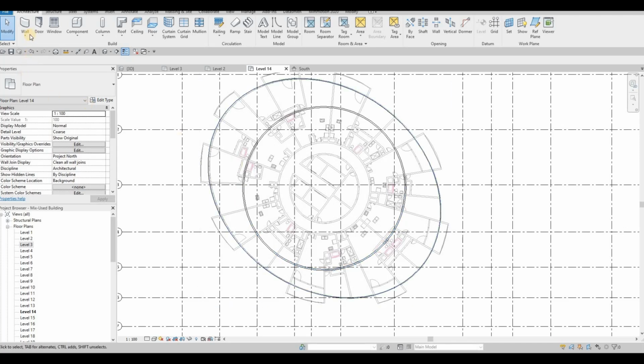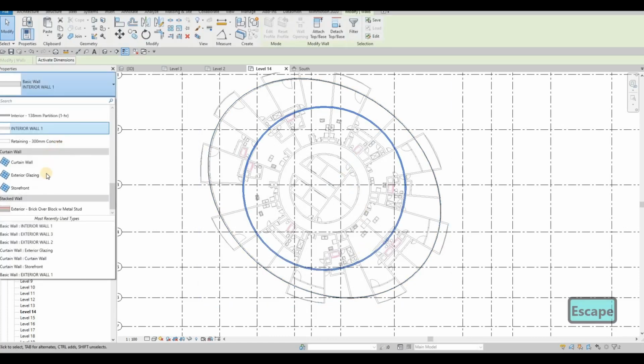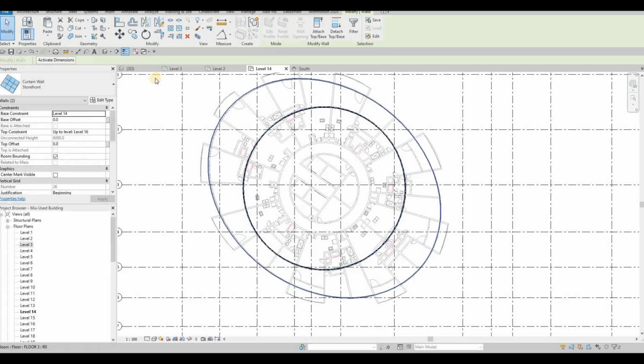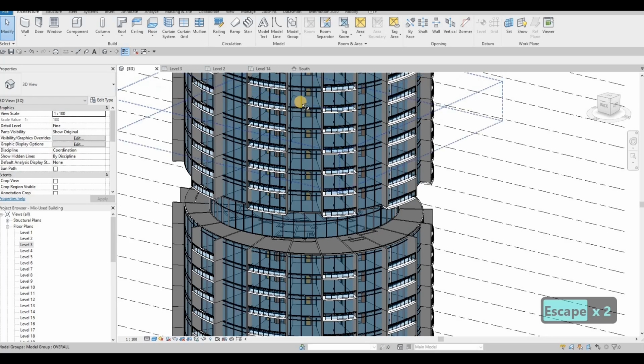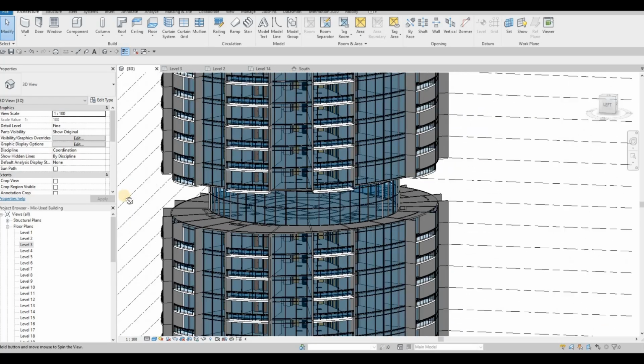And then we're gonna copy that. Instead of a wall, we're going to change it to storefront. And just like that, as you can see, it looks nicer.